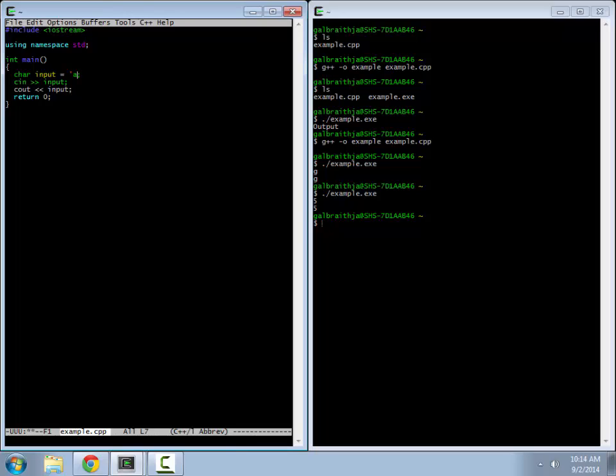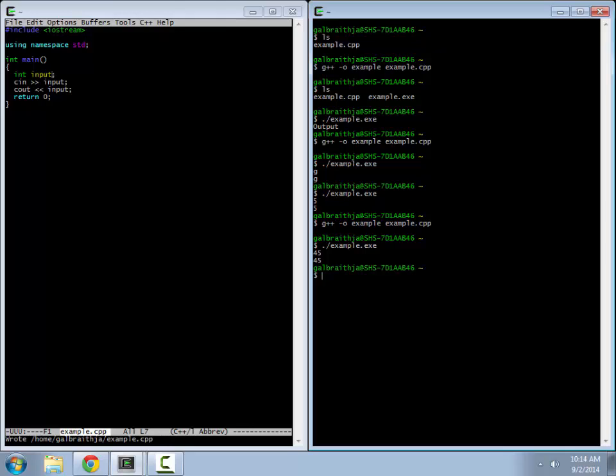So what if I want to deal with numbers now? So let's do int input, and I'll read in the value. So save that, compile this, 45. Okay, that's good enough. What about if I say A? So since this is a different kind of thing, it gives me back a zero.